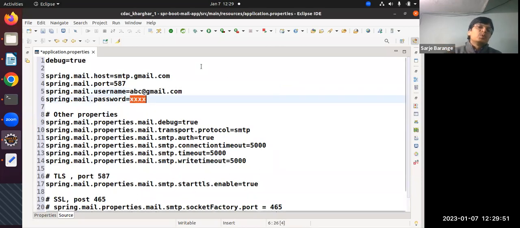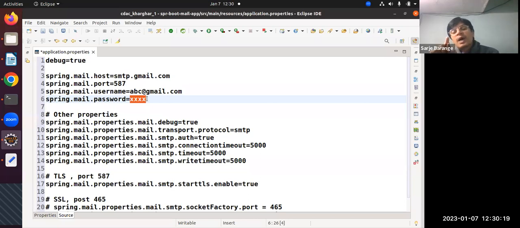And then, as I told you, initially it was okay that you just give the password of the email ID that you created. Then you can send the mail very easily from your application. But now, because of some security reasons, that functionality is removed. So instead of giving the password of your mail ID, you should write here the password that will be provided by Gmail after the two-way authentication, and that password will be for the third-party application. So that should be written over here now. Okay. So you remember this thing. It will not work in case you give the mail ID password.